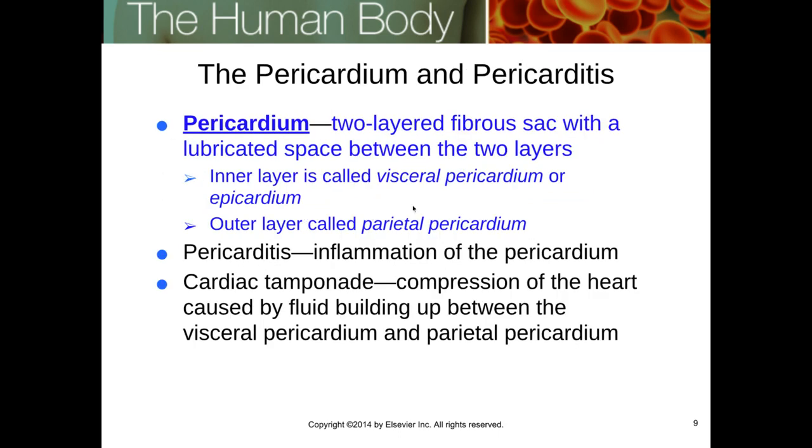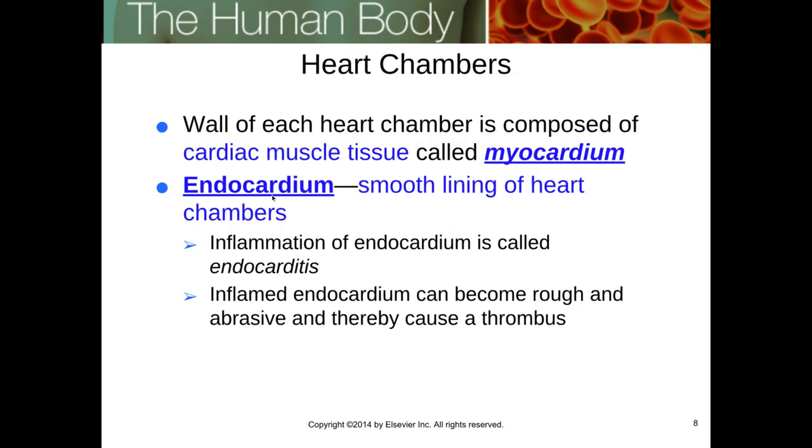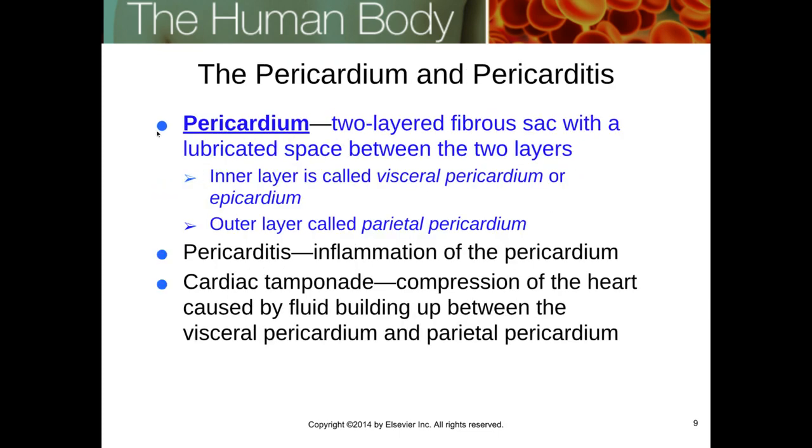Pericardium is the third cardium we have, right? Cardium. So the pericardium is a double-layered fibrous sac with a lubricated space between those 2 layers that basically keeps our heart jolt-free. It's like a protective sac. The inner layer of this sac, because it is 2 layers, is called the visceral pericardium because it is literally touching the heart. The outer layer is called the parietal pericardium because it is touching the wall of the chest cavity.